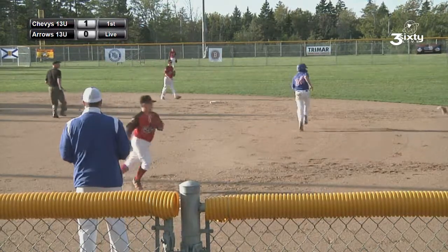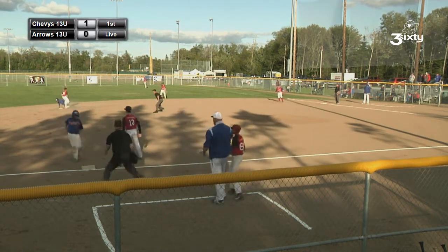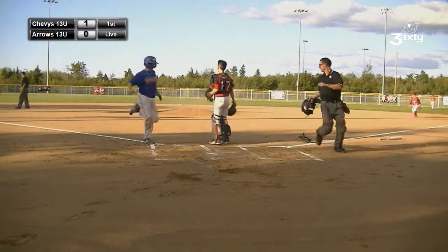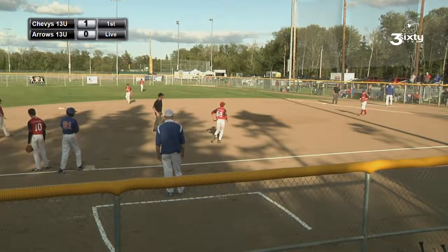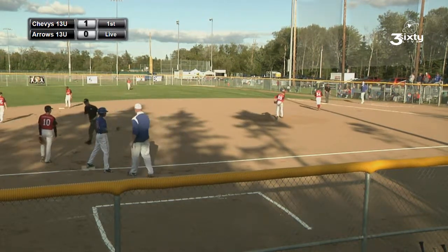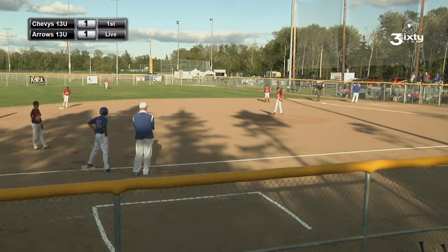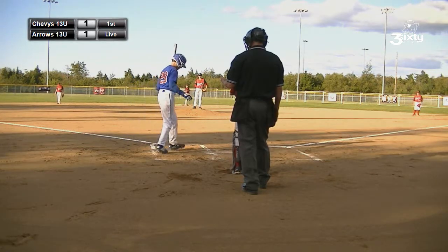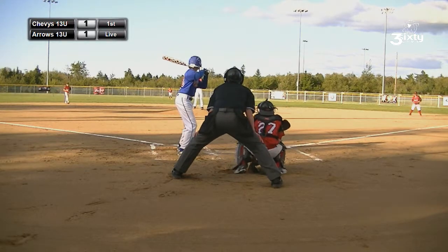There's a hard hit ball along the ground out to right field. Doucette had to do a little dance to stay out of the way of it. Pelly dives in for the double. The ball gets away. That allows Doucette to come in to score. Pelly will stop at third. So a double for Pelly. No RBI on the play as the run comes home and he advances to third on the throwing error. And that will make it 1-1 as the Arrows respond with one of their own here in the bottom of the first. That'll bring up Cole Monk, the extra hitter.